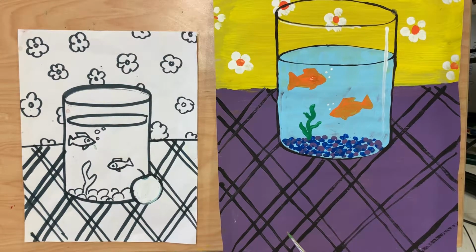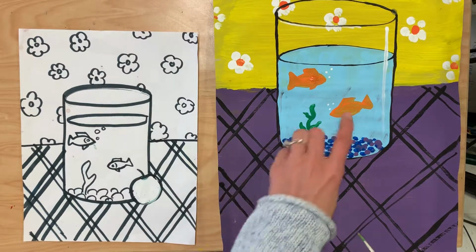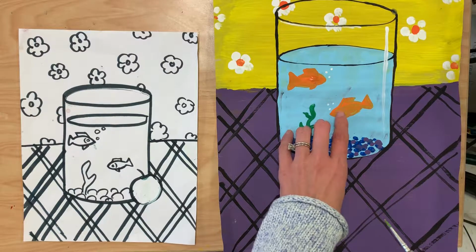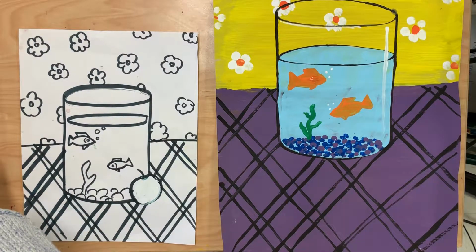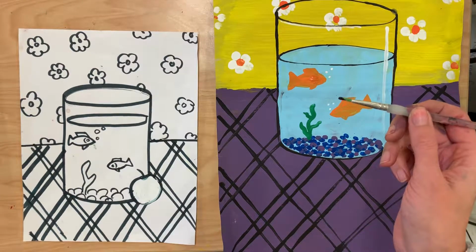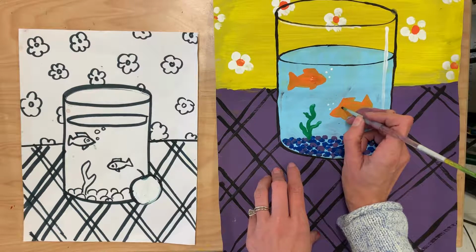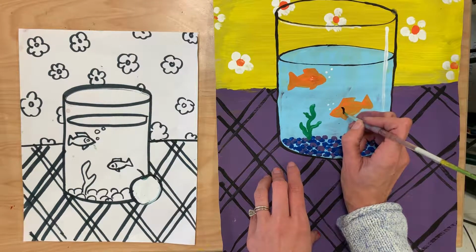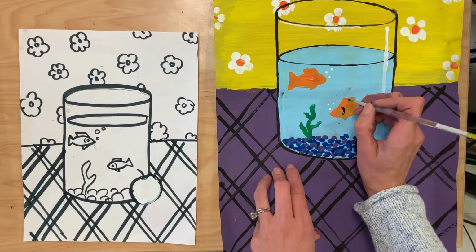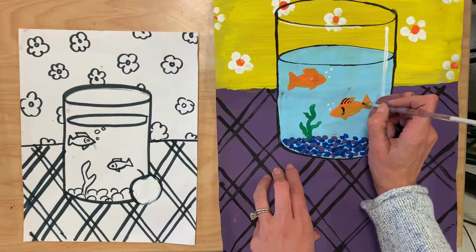To finish up with my Henri Matisse project, I'm going to go ahead and add the final details. Since my fish don't have any details on them yet, I'm going to add those now. Using a detail brush, meaning a really skinny brush, and a little bit of black paint, I'm going to paint the details on here. Barely touching my paper, I'm making these thin lines. And let's see, I could even put some fins here if I wanted to, very carefully.